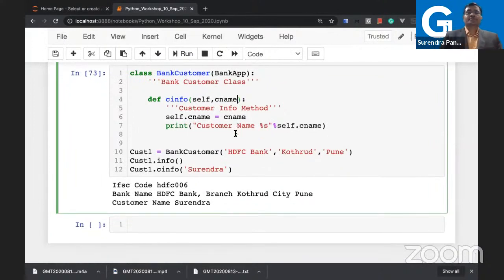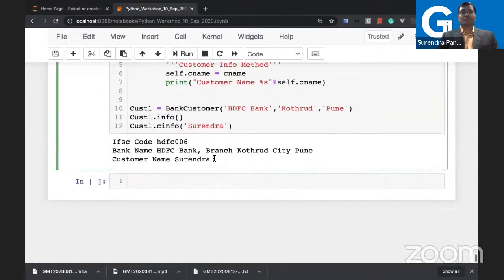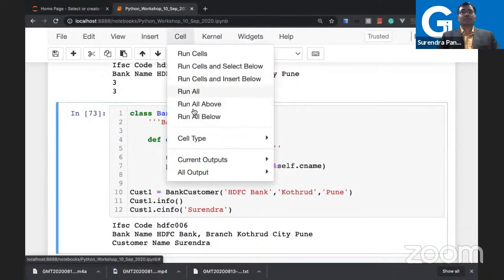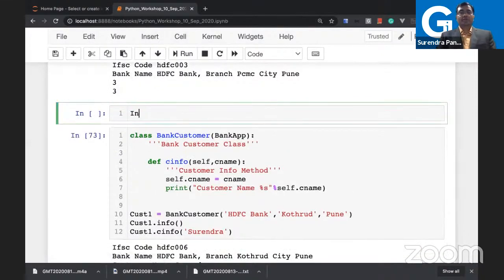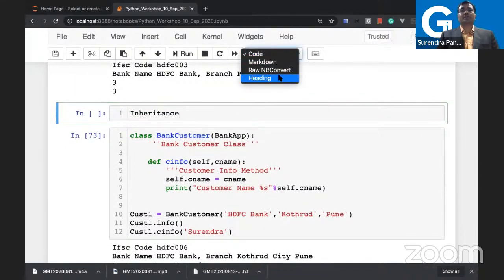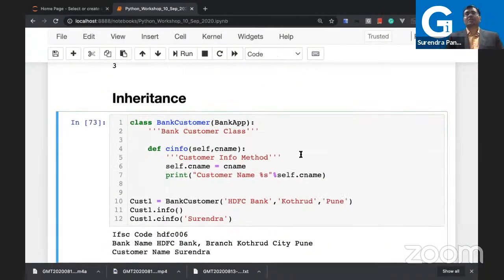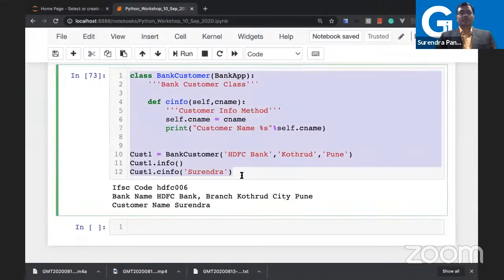Okay, so now let us try to understand another concept called overriding and overloading. So this was a part of inheritance. I'll just write the comment also. Insert cell above, and this was about inheritance. So let me write certain documentation so that you understand what we are doing. Here it was about inheritance, and it was a single inheritance. Now let us see what happens if I override the method. How to override? That I will do in the next part.